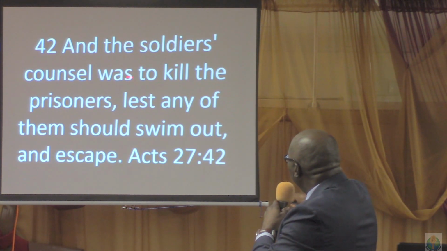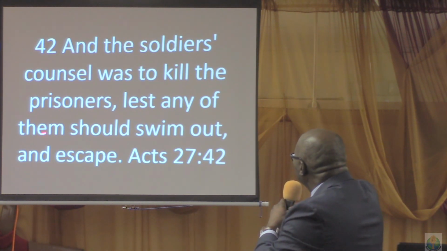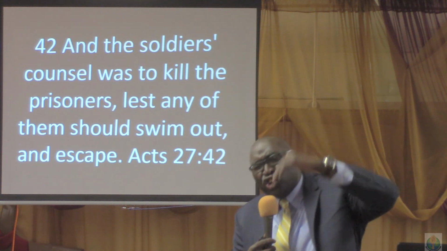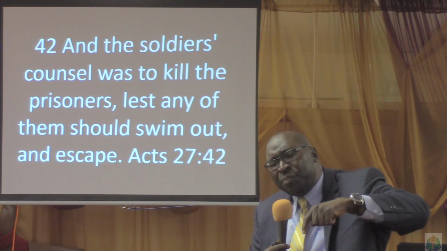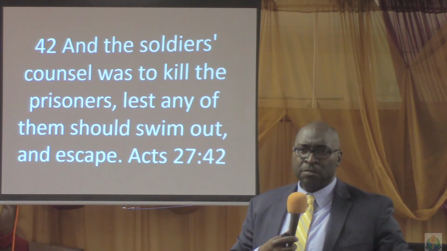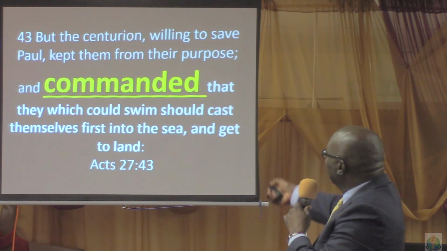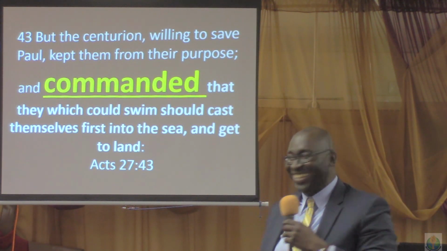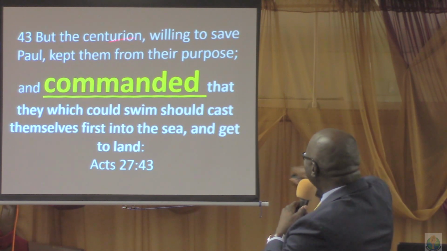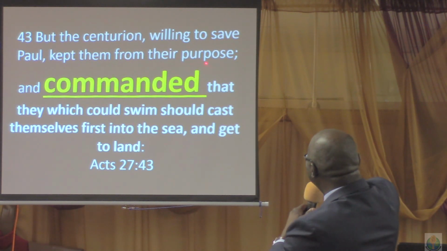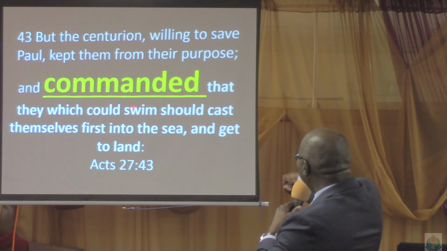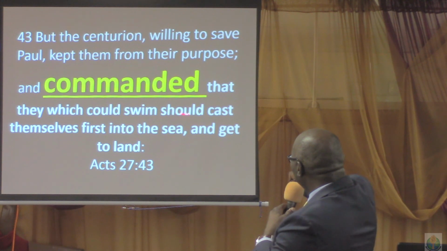And the soldiers' counsel was to kill the prisoners, lest any of them should swim out and escape. Are you saying even those on the ship are going to try and kill those on the ship? Oh, yes. Thank God for verse 43. But the centurion, willing to save Paul, kept them from their purpose, and commanded that they which could swim should cast themselves first into the sea and get to land.